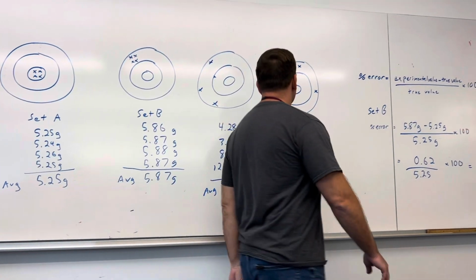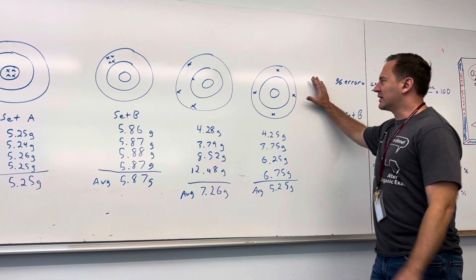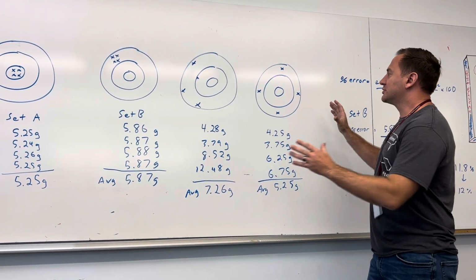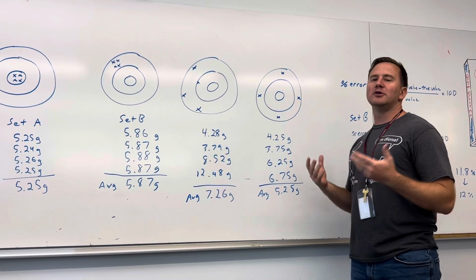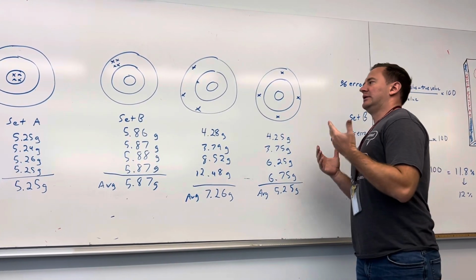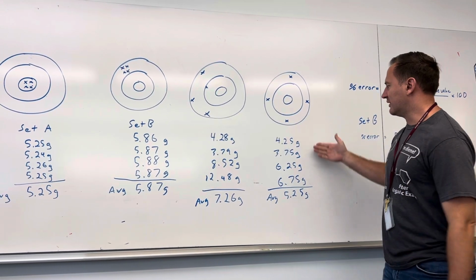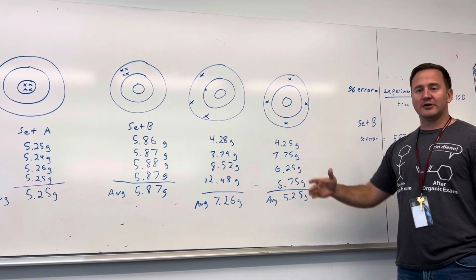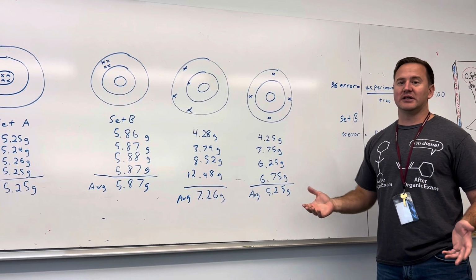And then lastly, we'll take a look at this one. And this one is kind of a little bit misleading because it's definitely not precise. The measurements are all over the place, but if you actually took the average of their positions, they would be on the bullseye. So technically you would call it accurate, even though it's not really giving you any usable information. Because these values right here, their average is the true value. You would say it's 0% error, but you have very little precision.